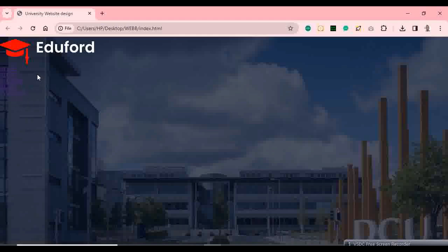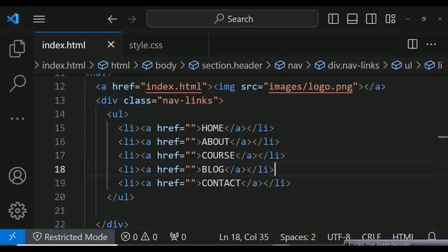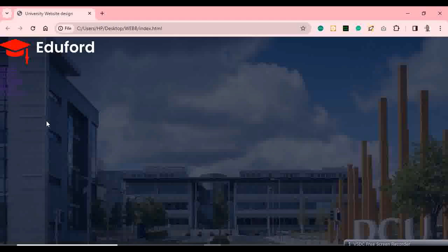So we have to arrange it very well. Let me just show you again. We have the home, about, course, blog, contact. This is what we just did, and look at the logo that we just put. So we have to arrange this web page very well, and we are styling using CSS.